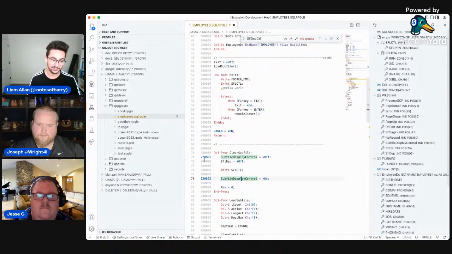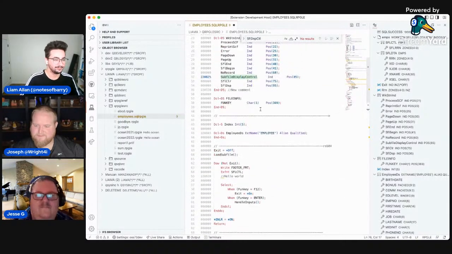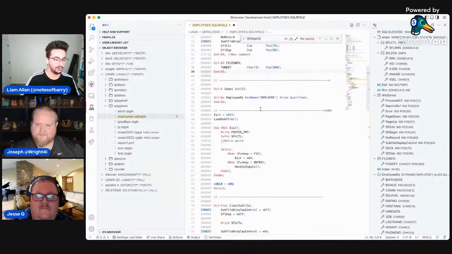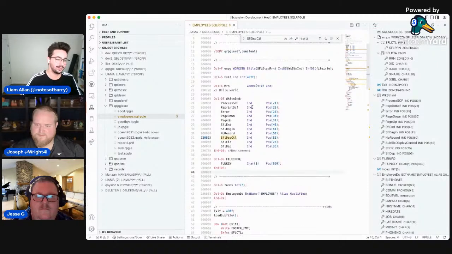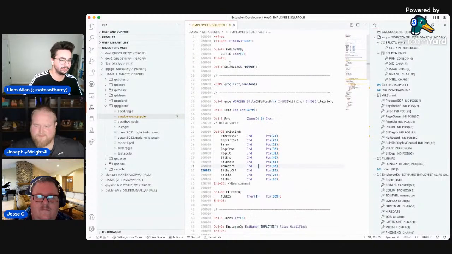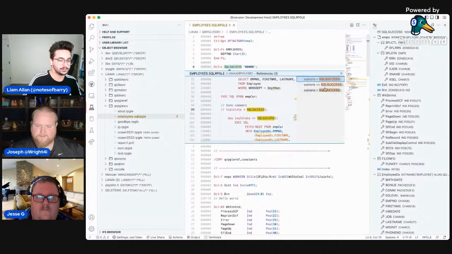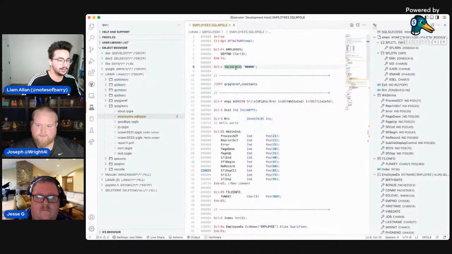Look at that. And the source date changes. Oh my God. That's kind of insane. I didn't think about source dates when I was working on this, but that's kind of cool. And if I undo, it should undo everything. Yeah, that's kind of neat. So what about this? Where is this used? What about if I peek references on this? Okay, I've got to figure out why that is, but that's a separate issue. What about SUL success? Is this even used anywhere? It is all over the spot, but what an ugly name.